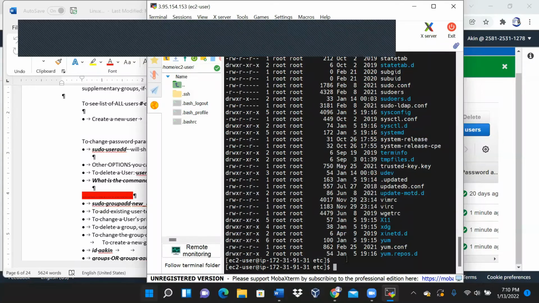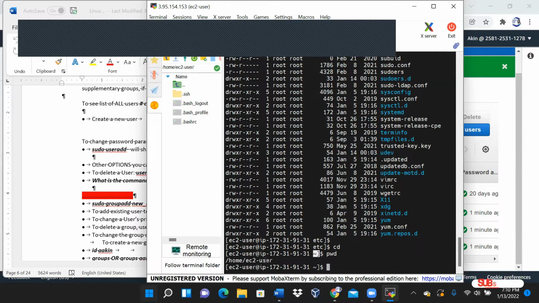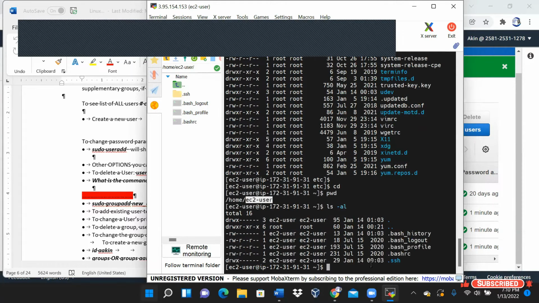Yes, that's your home directory, and you get there by cd, which changes to tilde. That's your home directory. So if you say print working directory, you are going to see that you are in the EC2 directory now. Here you can work and do whatever you like. Nobody holds you responsible. ls -la.